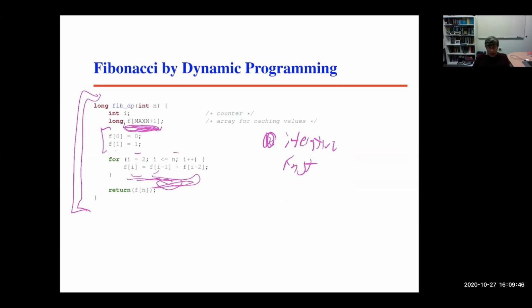Dynamic programming is a way of taking a recursive program, a recurrence relation, and evaluating it in an iterative manner by storing the results. And I like it better than memoization because by thinking this through to store it properly in a table, I will know what its running time is in a way someone doing memoization usually doesn't know. Any questions? I think I've done this in more detail than I would like, but any questions about the Fibonacci recurrence?